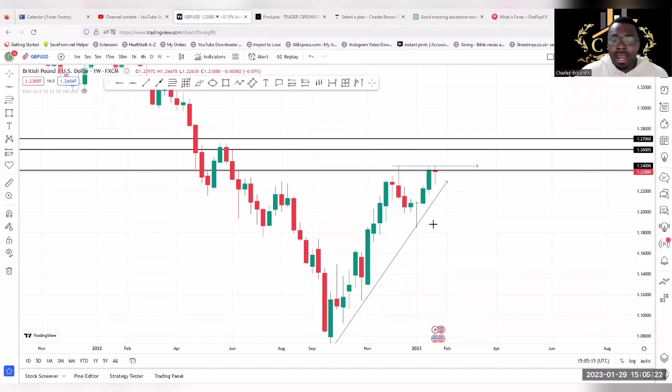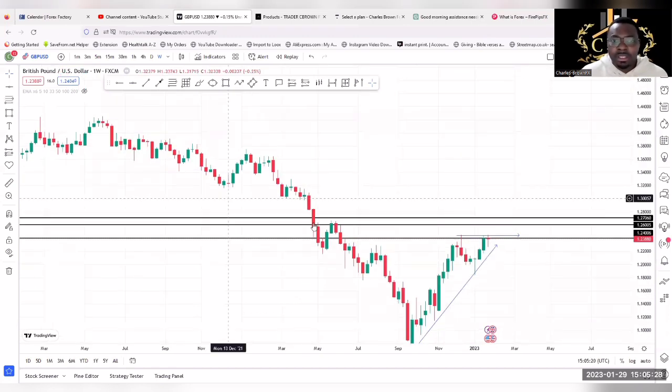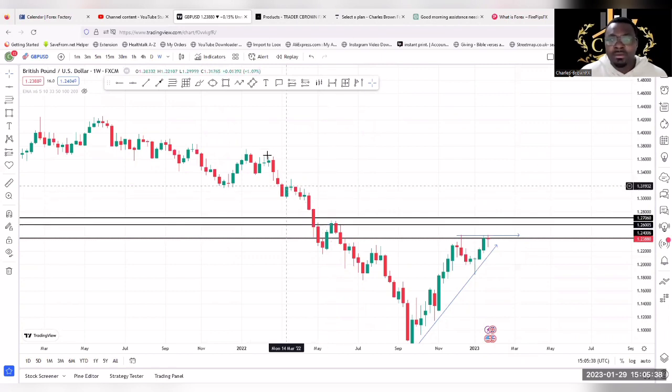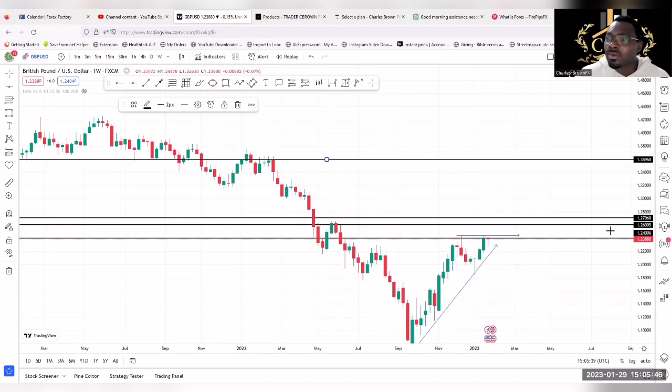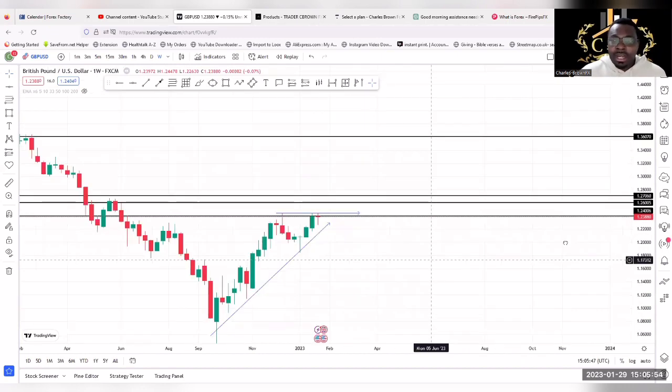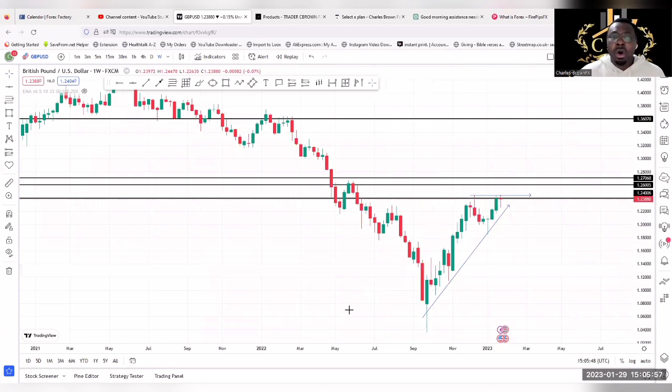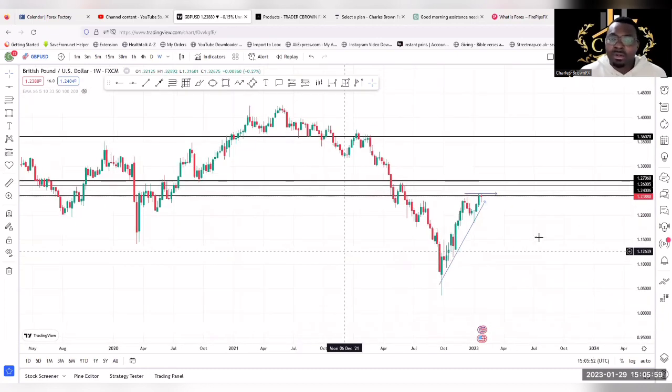Now, let me show you what I mean by that. If you check on the weekly time frame, you could be expecting the market to push higher than this, break above 1.2600 and 1.2700. We have a beautiful free range all the way to this level and up to this level. So according to what I see right now, the main key level that the market may react to is 1.3600 right there, where the market may come and begin to create any form of rejection or any form of pullback after the major push-up.